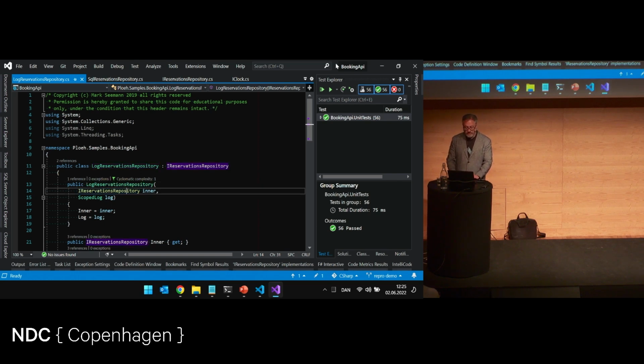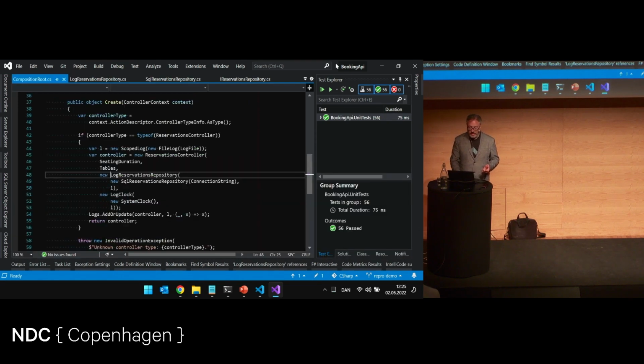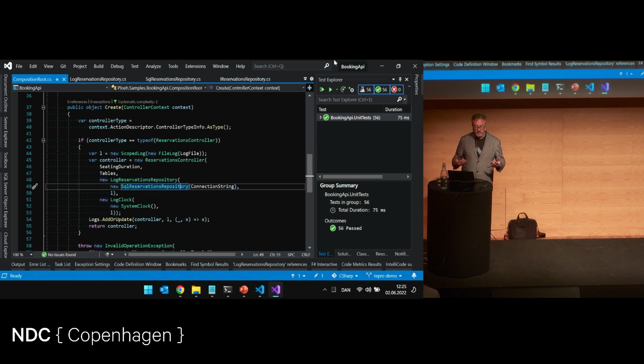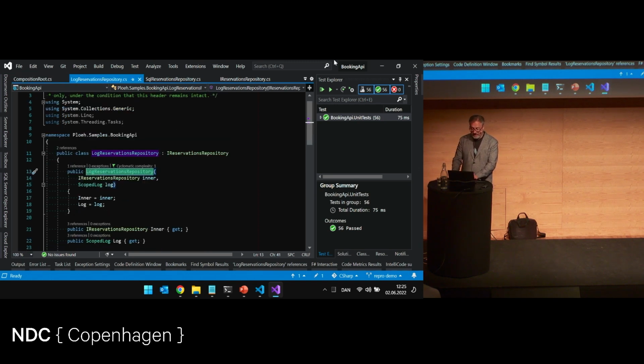If you're wondering what the inner one is, we can go and look at the place where we actually create this thing, and you'll notice, not surprisingly, that the inner one for LogReservationsRepository is that SQL thing here. It might be something else, but that's the way I usually configure those things. So inside of the log sits the SQL implementation.